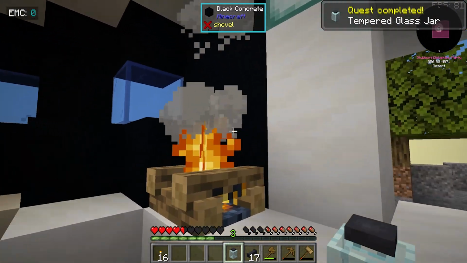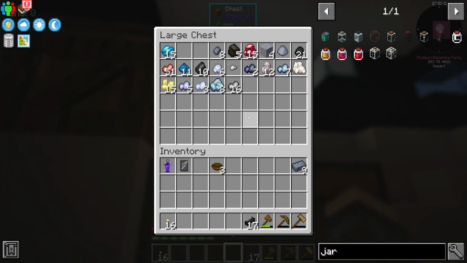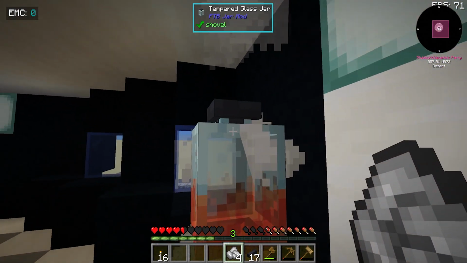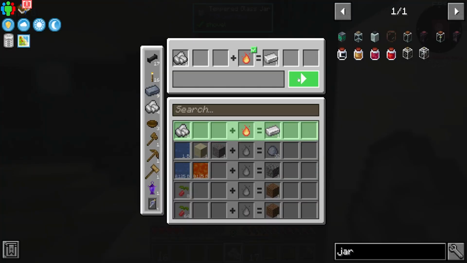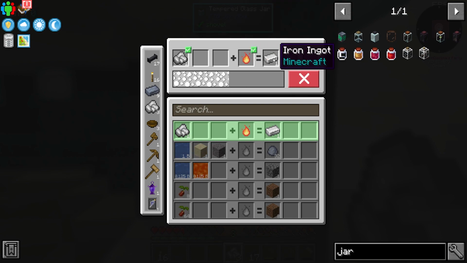All right, and so for this, we can just put it right there above that, and now it is a heated tempered glass jar. And if we wanted to do something like our iron chunks, this would have given us, what, 4 times 4, 16 ingots, or 16 nuggets, excuse me. Let's see, can I put more than one? Nope. Just gotta wait for it. You can do it. 40 seconds. That's not too super bad.